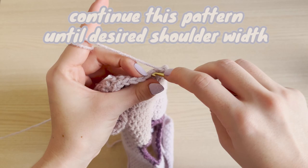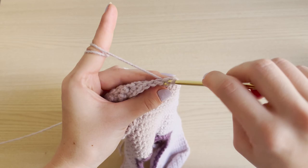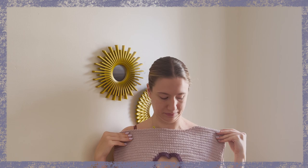your desired shoulder width, whatever that may be. So for me, it was 3 decreasing rows. For you, maybe 4. For you, it might be 2. See? This is what I'm talking about. So that's about where I wanted it to stop. If I kept decreasing, my top would probably kind of hang off my shoulder.